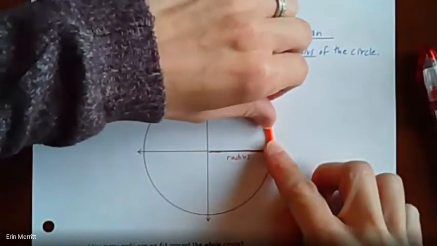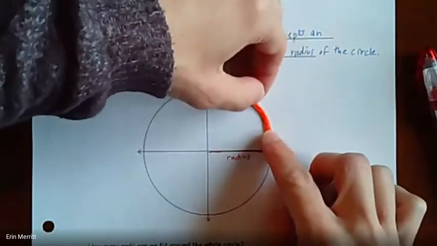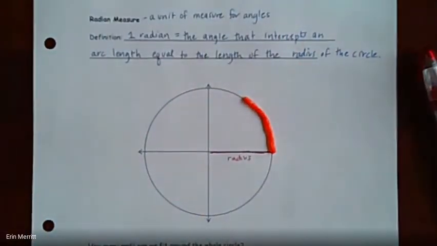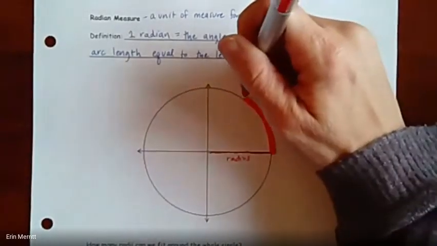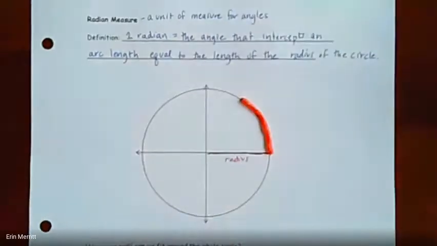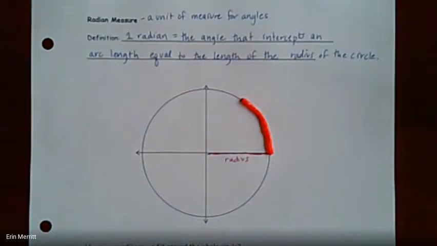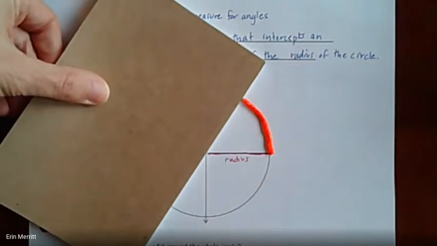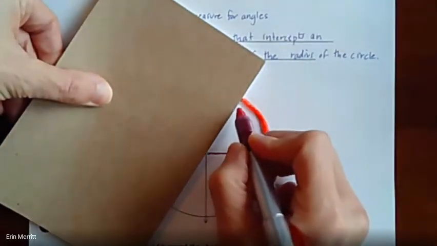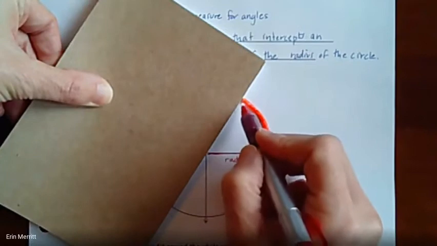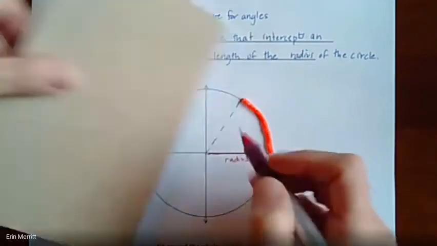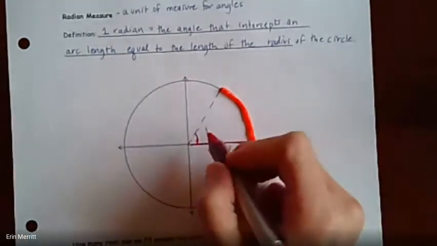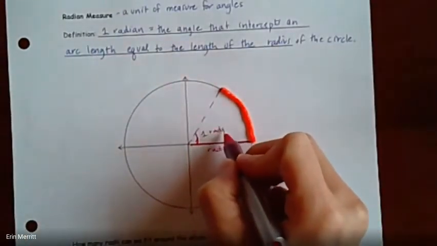This can also be done with string. It's just a little bit harder to get string to hold in place. The Wikki stick sticks, so that kind of helps there. That little spot where it hits, I'm going to mark that on my paper. And then if you have a straight edge available to you, this is a great time to use it. Maybe I'll just use my little notepad here. I'm going to line that up with the center, and I'm going to draw that angle in. All right, that right there, that angle is equal to 1 radian.